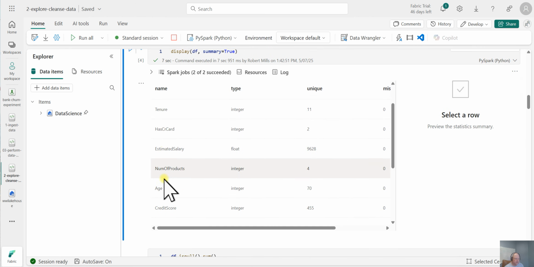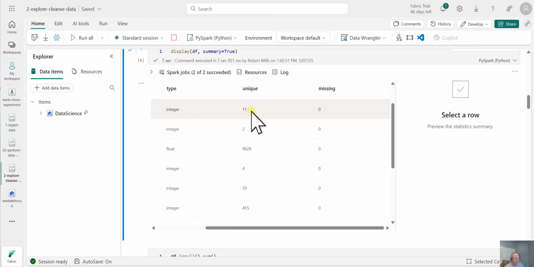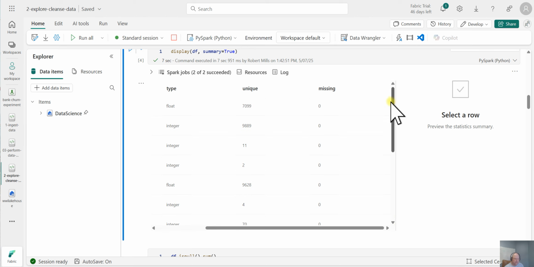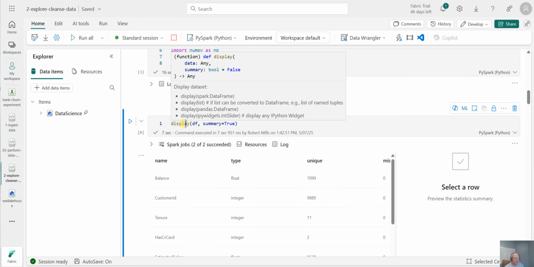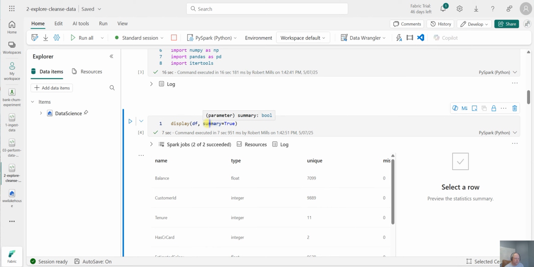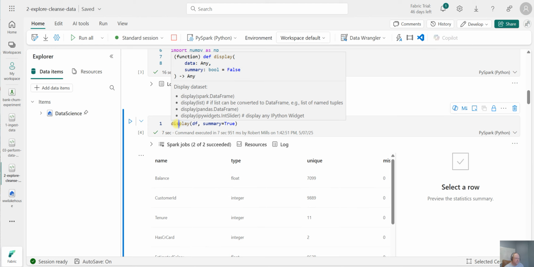And these are the columns, if you remember those from the data set that came in. And what we wanted to know is how many unique values are in that, and is anything missing, right? Do we have missing data and that sort of stuff? So again, display and the data frame and the summary is part of that. So you could do display and data frame and not have summary, right? Because you see the default there, summary bool equals false. So its default is false.